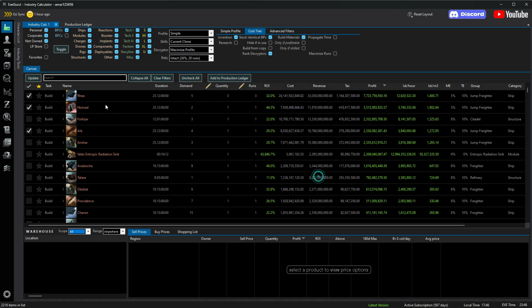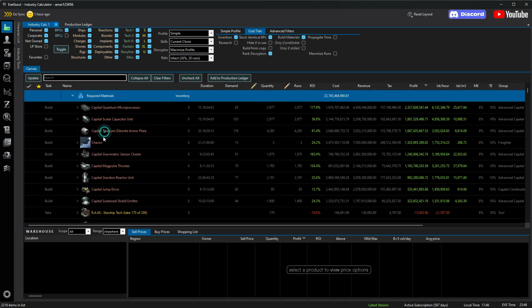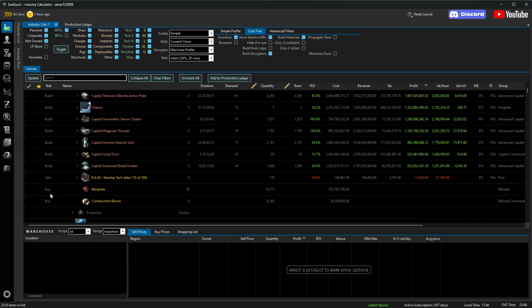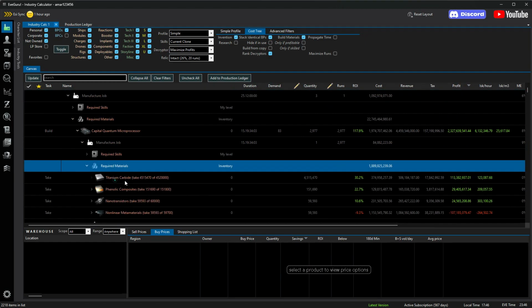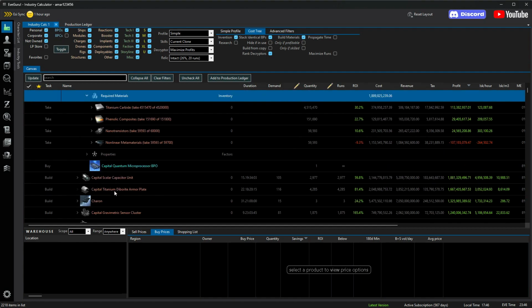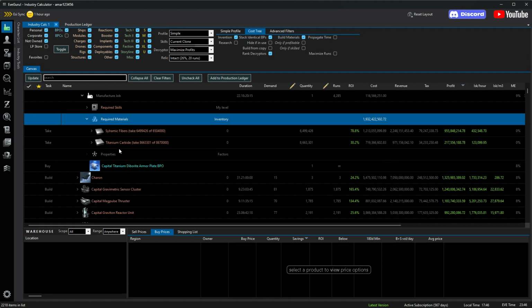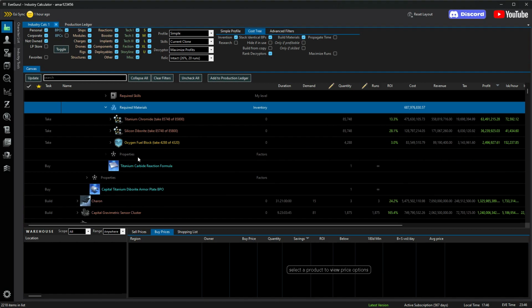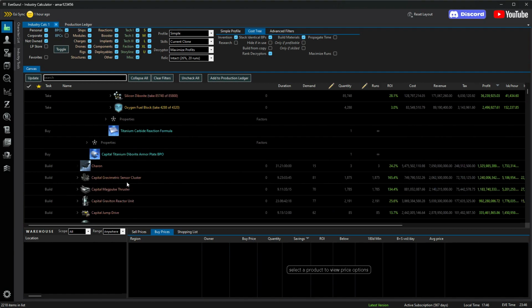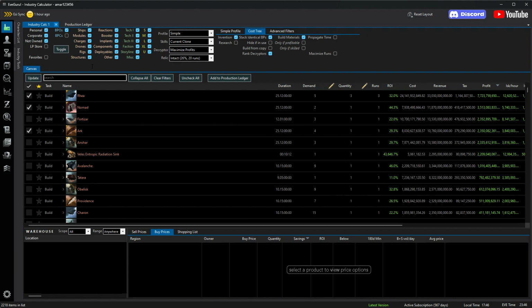Now you'll know the reason why the production ledger exists is because if you want to know how to build this Raya, you have all these drop downs. Buy this, build these. Okay, if I want to build this, you have to keep drilling and drilling and drilling, right? That's a lot of drill downs. Look at this, it keeps going, right? This is not a good way of managing your work. This is why we have the production ledger.